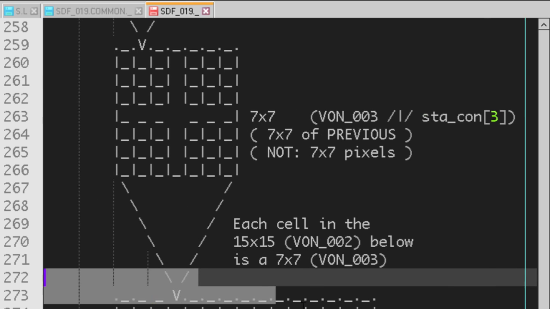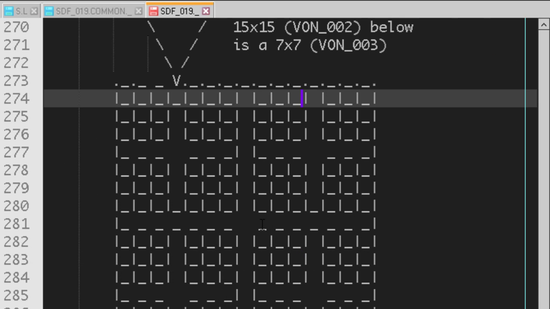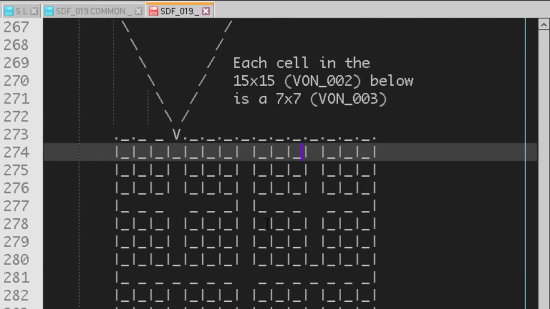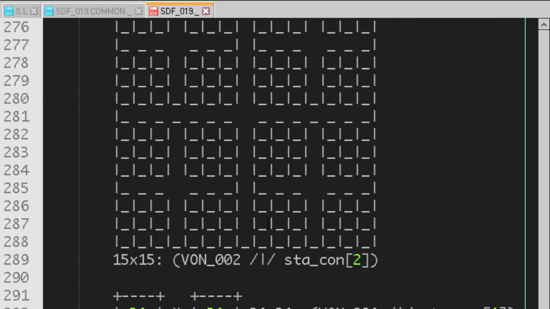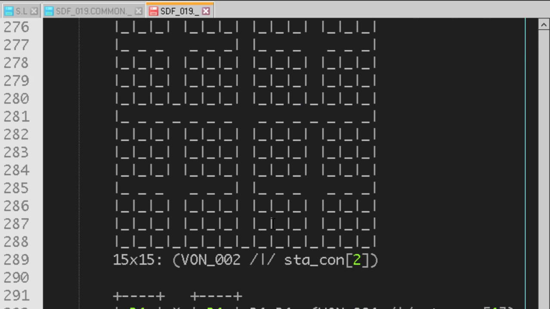Okay, so just making a little note there, right? So each cell in the 15 by 15 Von 002 below is a 7 by 7 Von 003, right? So this is 15 by 15 cells, and each one of these cells is a 7 by 7.